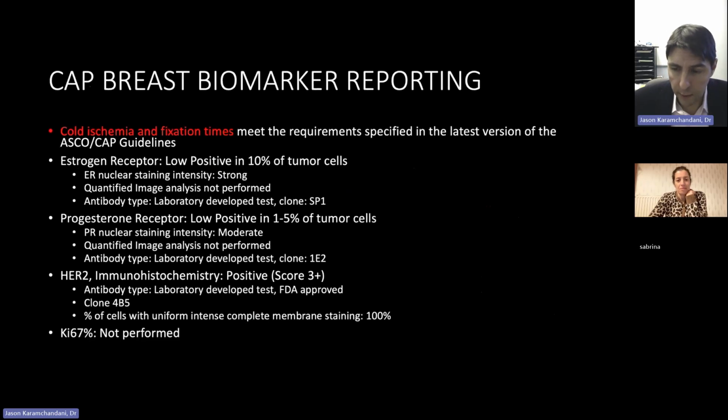More importantly, or not more importantly, just as importantly, many tumors, particularly breast cancer, lung cancer, and an increasing number of different sites, are accompanied by biomarker reporting. And so this would be an example of looking at estrogen receptor protein, progesterone receptor protein, and HER2 expression. In some centers, they perform another marker, Ki67, and all of these will help guide the therapy.